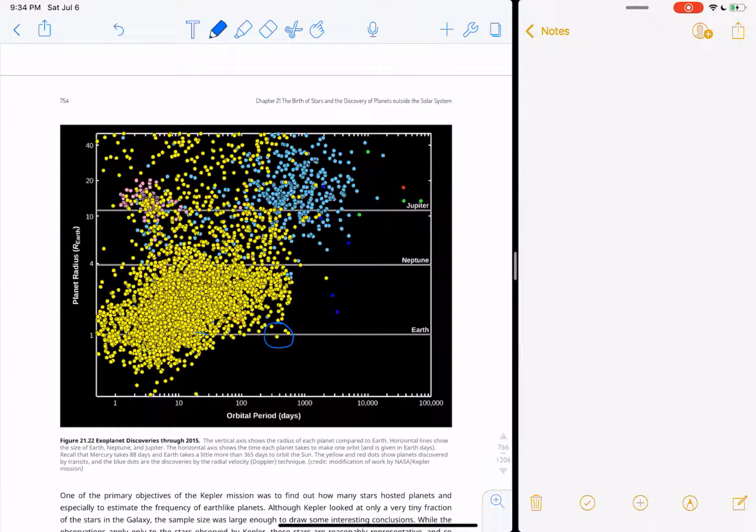These other ones that are Earth-sized have orbital periods of 1 day to 10 days to 100 days. So that means they're really close to their stars. And so that's probably bad because that means they're not necessarily in the habitable zone of their star if they're that close to it. And the habitable zone is where you could have liquid water. If it's too hot, it boils off. If it's too cold, it's frozen. So we want liquid water on the surface, so we'd like them to be in the habitable zone of the star. But again, you can see all these different things.